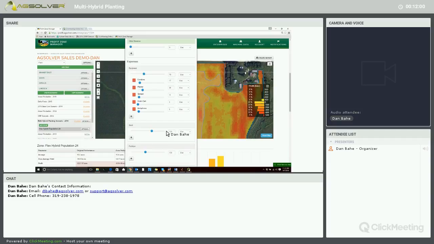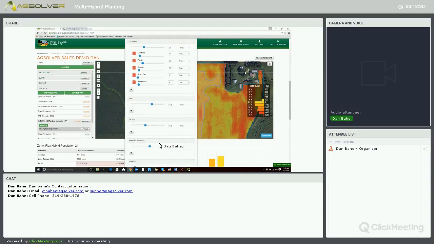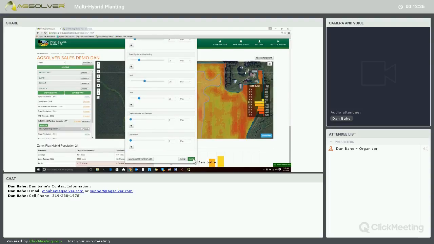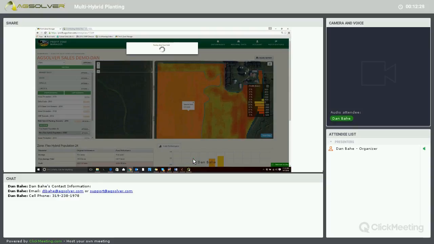So that's figuring seed cost of a bag at $264, divided by 80 for 80,000 seeds per bag, and then times 38,000, and that's how we get our seed cost for this particular field, or excuse me, for this particular hybrid. Let's save that zone.